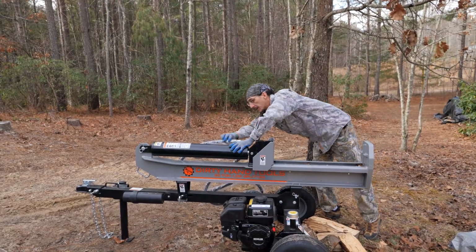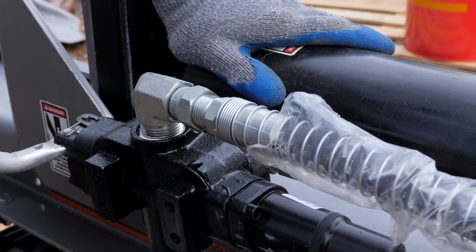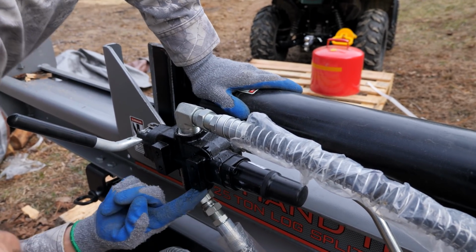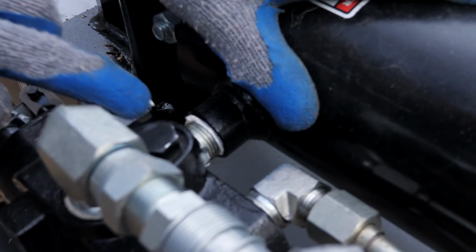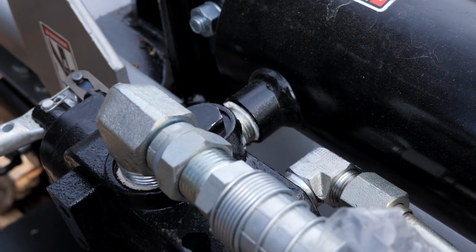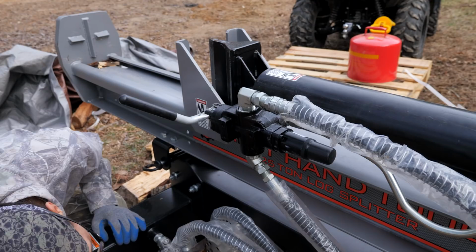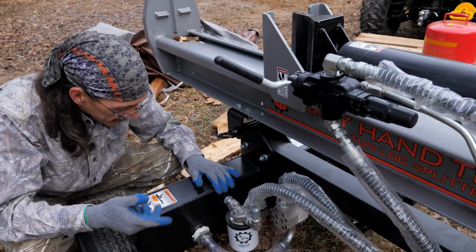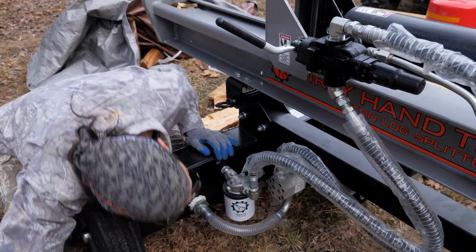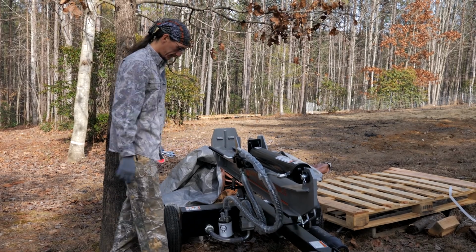It's good. Oh wait, what's this? So it is leaking. What they said in the reviews was accurate. It looks like it's the only place. You can see the sealant they put in some of these fittings, but not all of them. And where they did not put sealant, that's where it's leaking. I don't know why they don't put sealant on all the fittings, but if you get one of these, that's definitely something you need to pay attention to when you first cycle it a few times. Triple check all of these fittings and make sure it doesn't leak. I'm going to try and loosen this fitting, put some plumber tape on here, and hopefully fix this small leak.